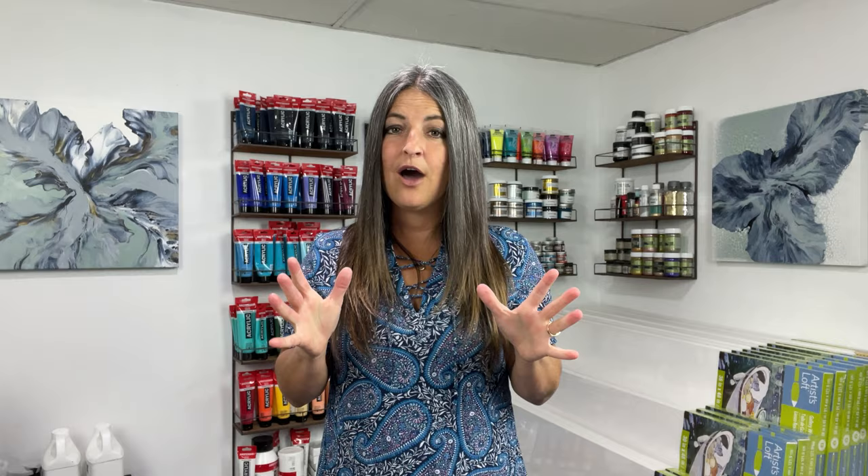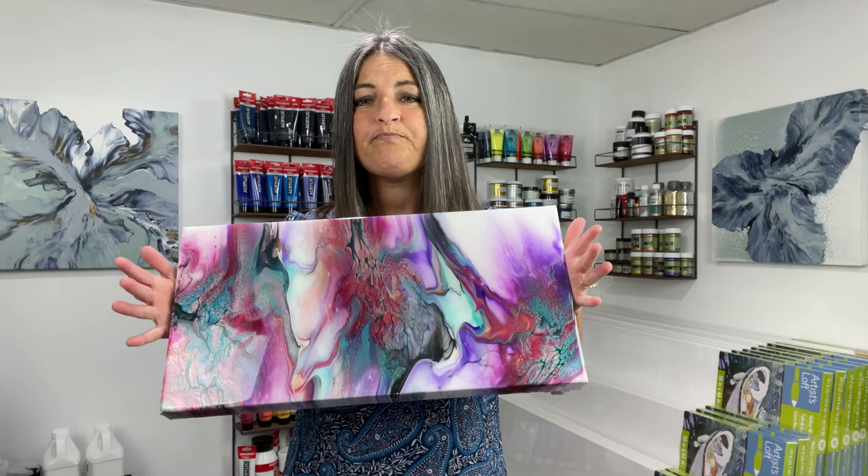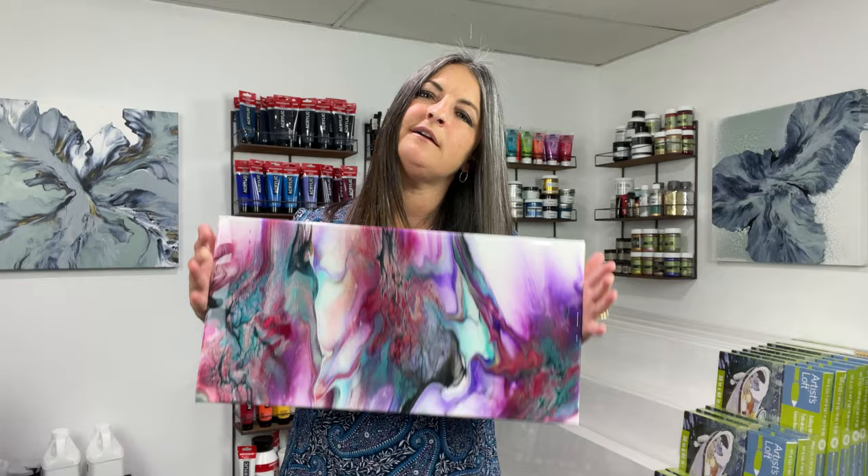On Saturday, I will be teaching one of my new favorite techniques — the deconstructed bloom. We'll be starting out using some four by four or four by ten tiles, and we'll be using our mouth to blow out the blooms. That will be more of a beginner class. In the afternoon, we'll move on to a larger substrate — a ten by twenty canvas — and use a hairdryer to blow out these blooms and then deconstruct them by tilting.